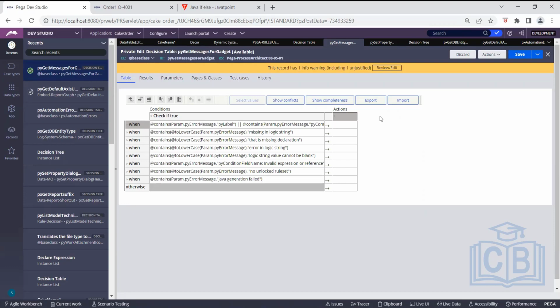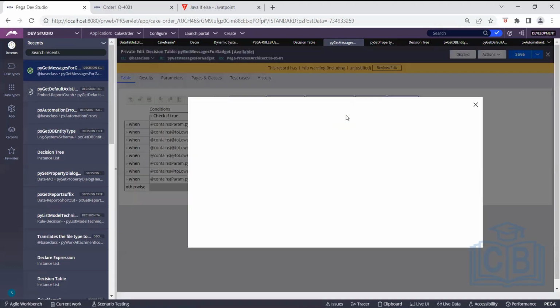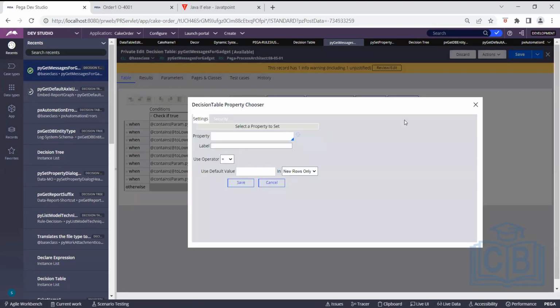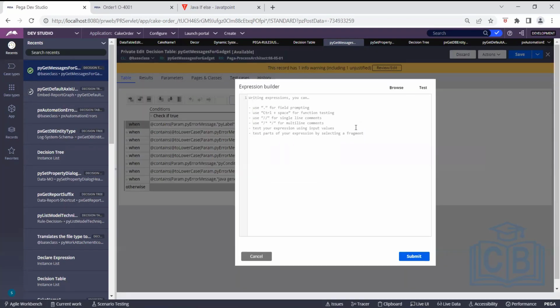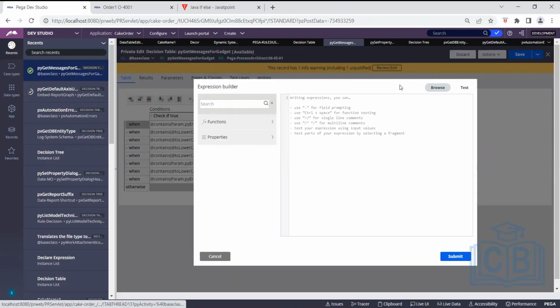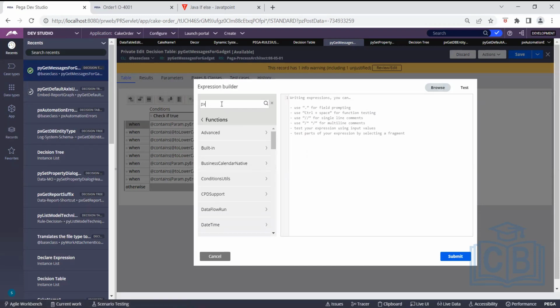So how do we call it, if we have to call anything? On the decision table, click on actions, then click on that first row. You have that settings icon, right? Click there. You can browse, you can use the obtain value function, or I think px evaluate decision. Search for px evaluate. See, you have decision tree and decision table, right? You can add one thing there.